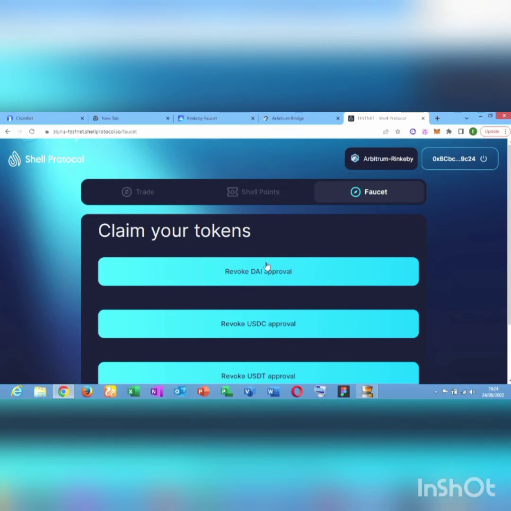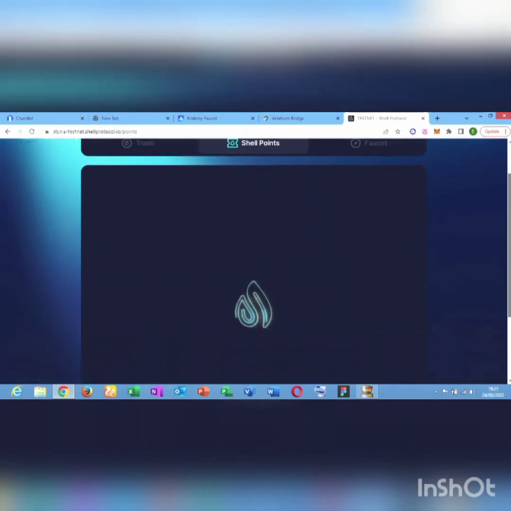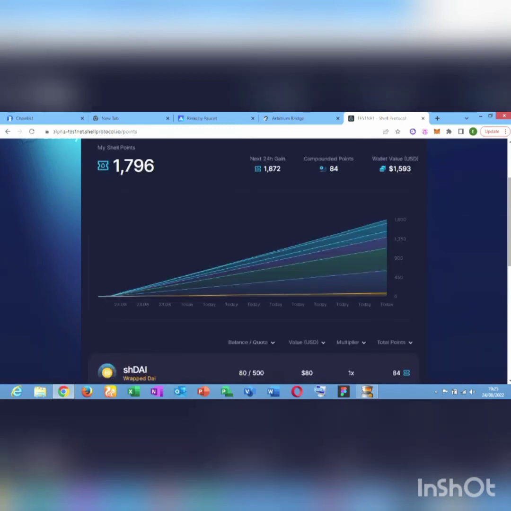So once you've done claiming them, now you click on shell points. All right, once you click on shell points, you wait for it to load. You just scroll down a little and you will see what you need to do to get points and qualify for the airdrop.